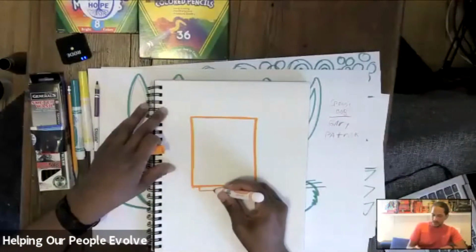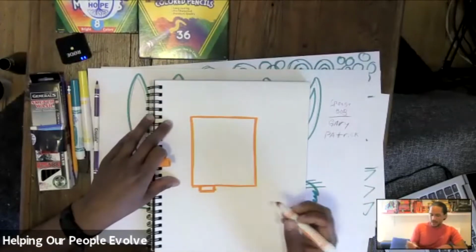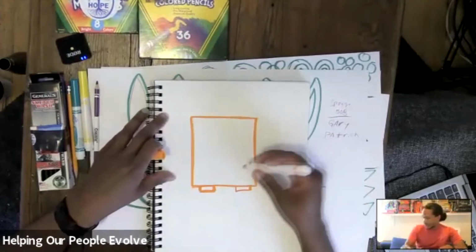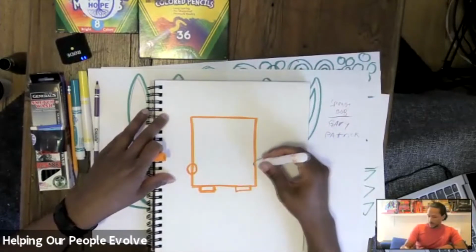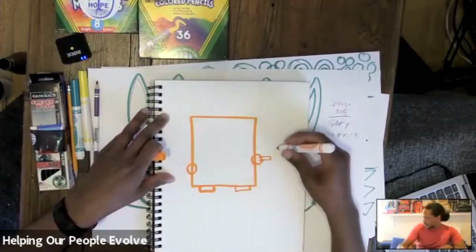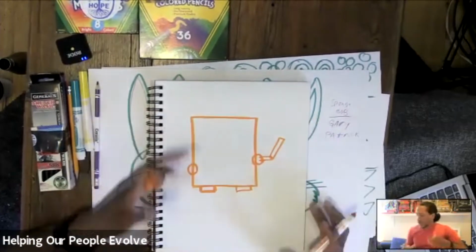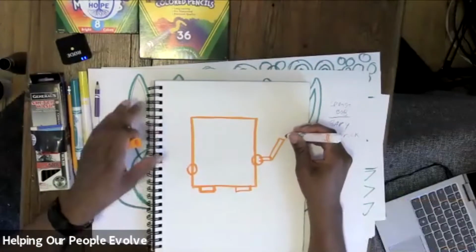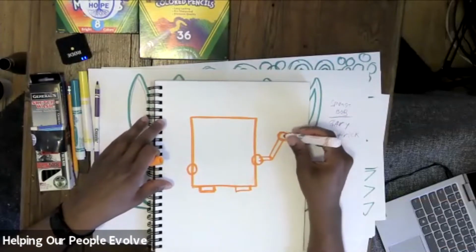If you look under his pants, he has these legs. They're a little weird, but we can do that as little rectangles, and another rectangle here. His arm, we could do as a little circle, like his shirt, and over here as well. Then we're gonna do one long square here and another long square here. When I'm looking at these characters, I'm trying to break them down as simply as possible. So here I'm also gonna do a circle because that's how his hand looked.